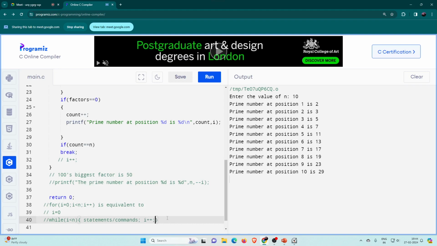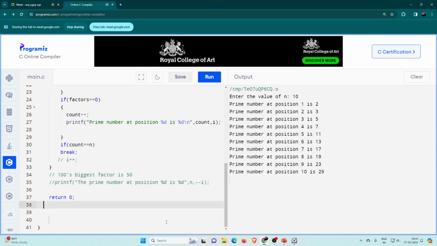That's all. So this is how I can change a for loop to a while loop. Just keep that in mind.